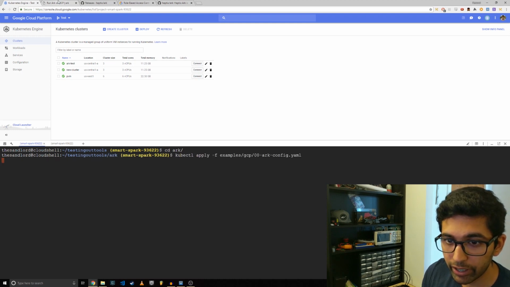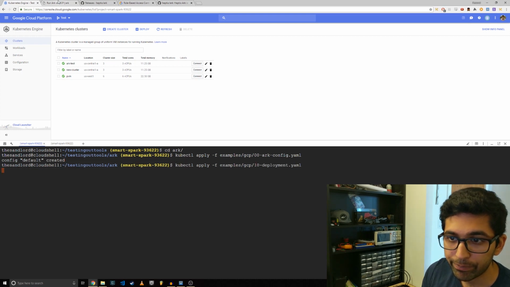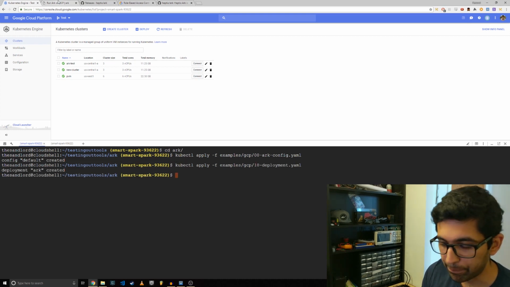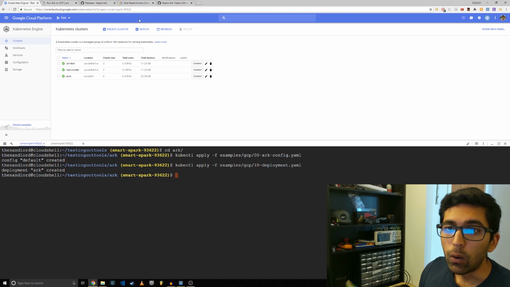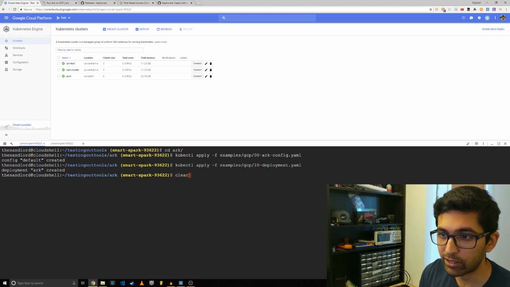So we have the Arc config, and then we have our deployment. Okay. So Arc is still set up to use the same bucket. Everything is still the same.